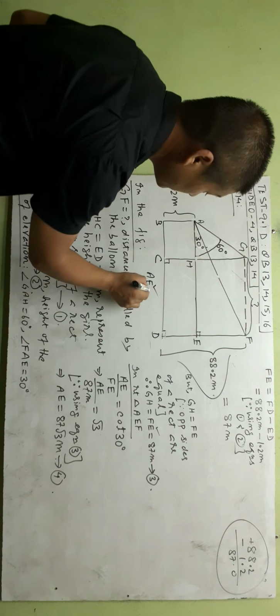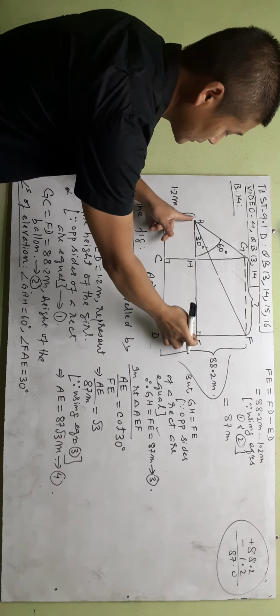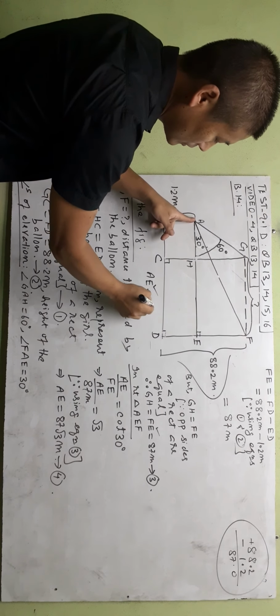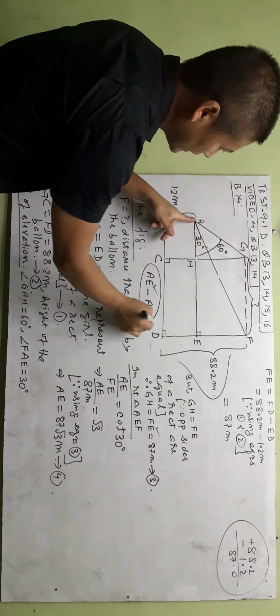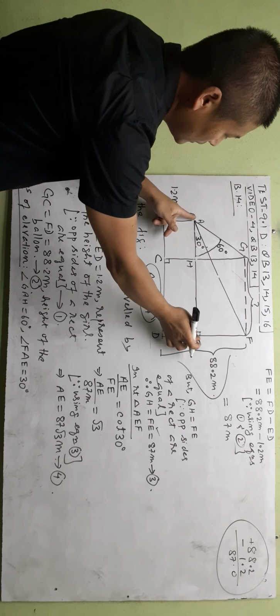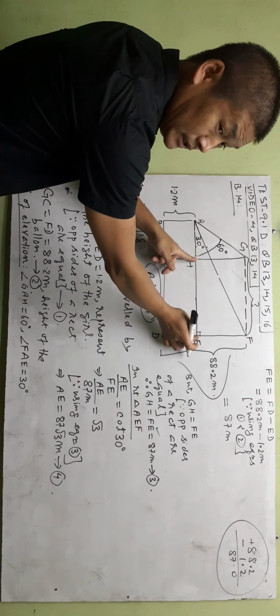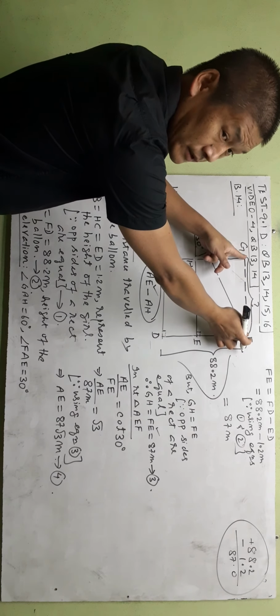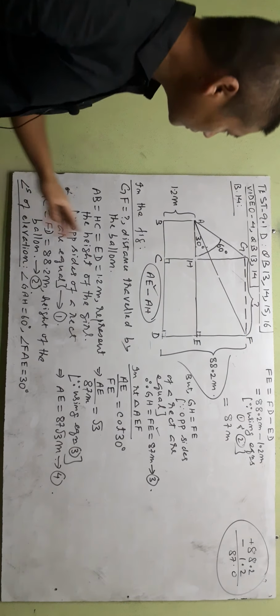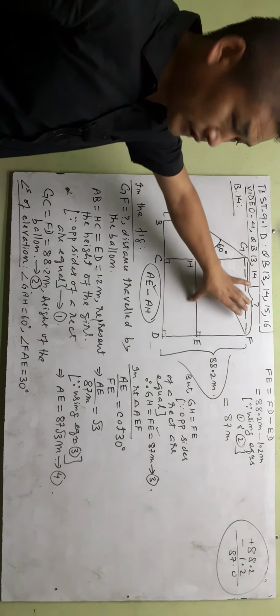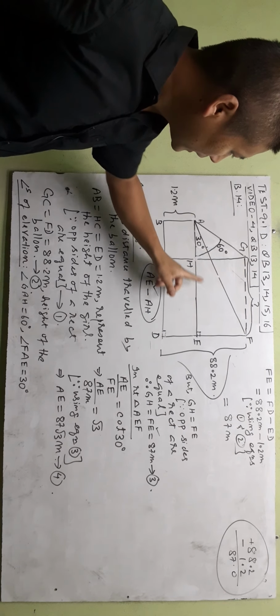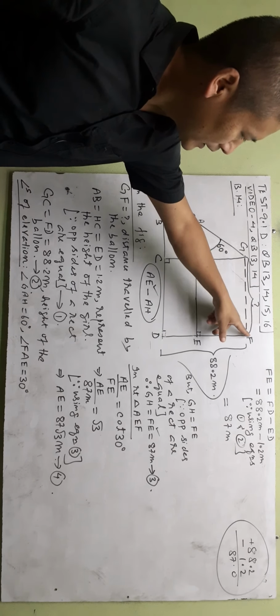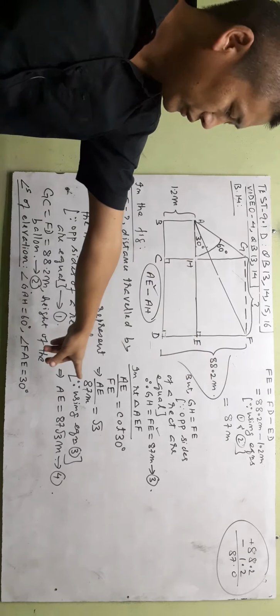AE found out. Then AE minus, suppose you did AH, then will you get this one? AE minus AH will give HE, which is actually same as GF, because they are opposite sides of the same rectangle here. So if you find HE, it's as good as finding the distance traveled by the balloon. So that's what we're going to do.